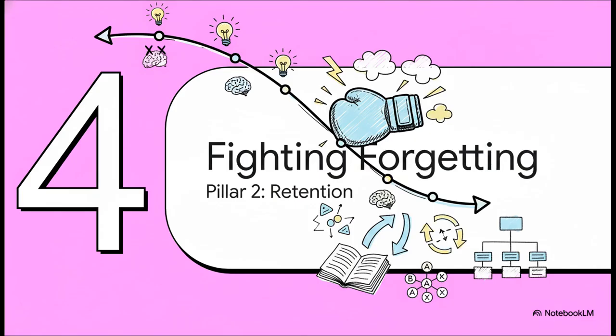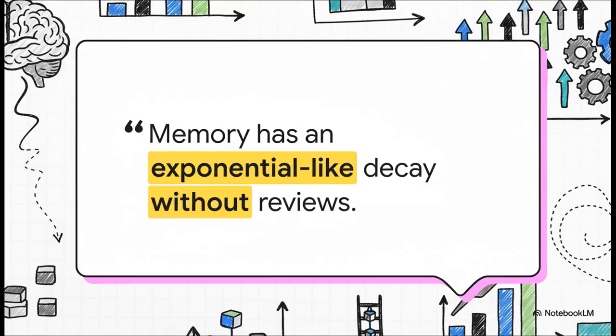And that brings us to our second pillar, which honestly might be the most important one of all, fighting the forgetting curve. Believe it or not, way back in 1885, this psychologist Hermann Ebbinghaus figured out something pretty fundamental about our brains. We are built to forget, and we forget things exponentially fast. So without some kind of reinforcement, what you learn today will just fade away. The key takeaway here is that forgetting isn't some personal failure. It's just how our brains work.